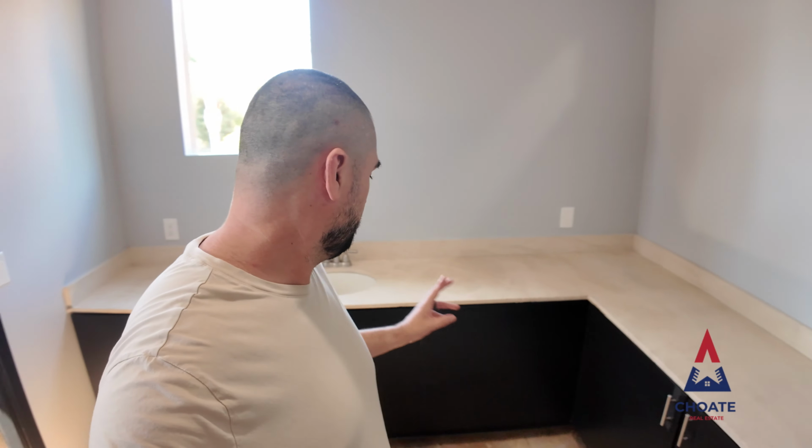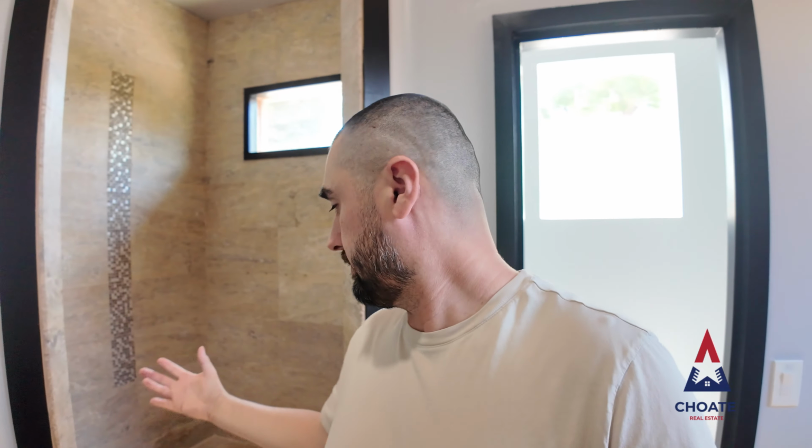So I guess you would consider this your closet. Maybe you want to close it off because not much. You can see they have the shelving and stuff in here. Not closed off, but good size closet area. Now let's go into your master bathroom. So I wish it would have had dual sinks in here. You only have the one sink, but you have all this counter space right here. But all in all, good space here. And then like all the other ones, you have your tile shower area.